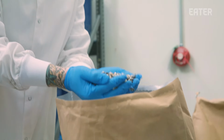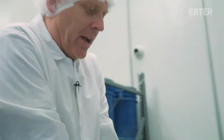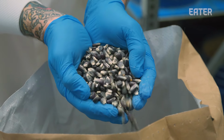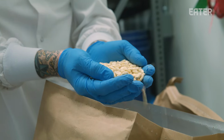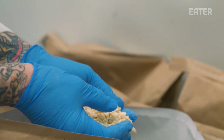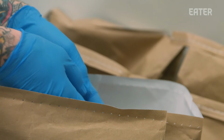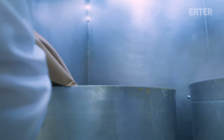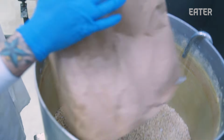So this is the blue variety of corn that we use. As you can see, it's almost like indigo, a little bit of a purple tint to it. This is the white grain, and you can see it's that off-white creamy color. And when we add the calcium hydroxide to it, it's really going to brighten it up and make it almost a yellowish kind of corn. To create nixtamal, you have to start with the grain, maize, water, and calcium hydroxide, and heat.